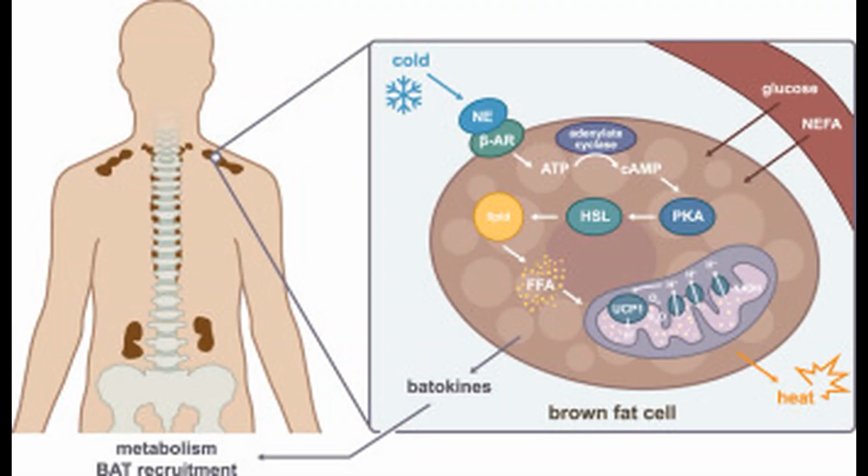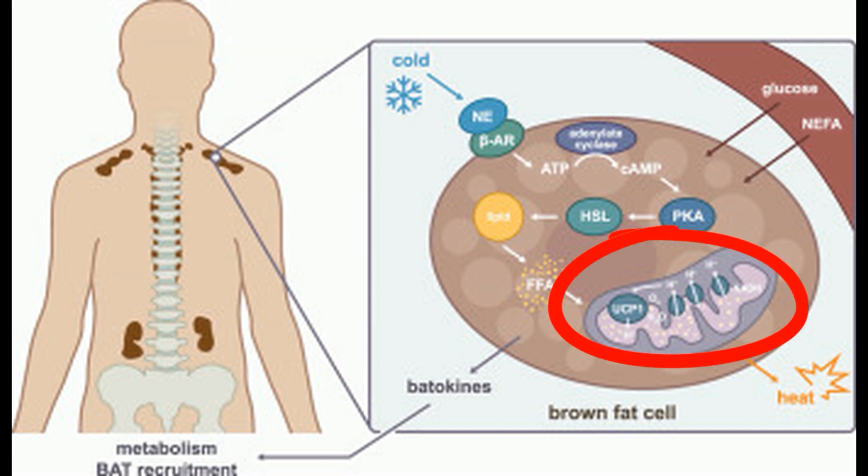For temperature regulation, the nervous system activates heat-generating mechanisms. One way is through activating brown fat. Brown fat is in areas like the neck, shoulders, and around vital organs. Brown fat cells have mitochondria, converting energy into heat. When the body senses cold, the sympathetic nervous system activates. It sends signals to brown fat cells to burn calories and generate heat. This process, non-shivering thermogenesis, warms up the body without muscle activity.